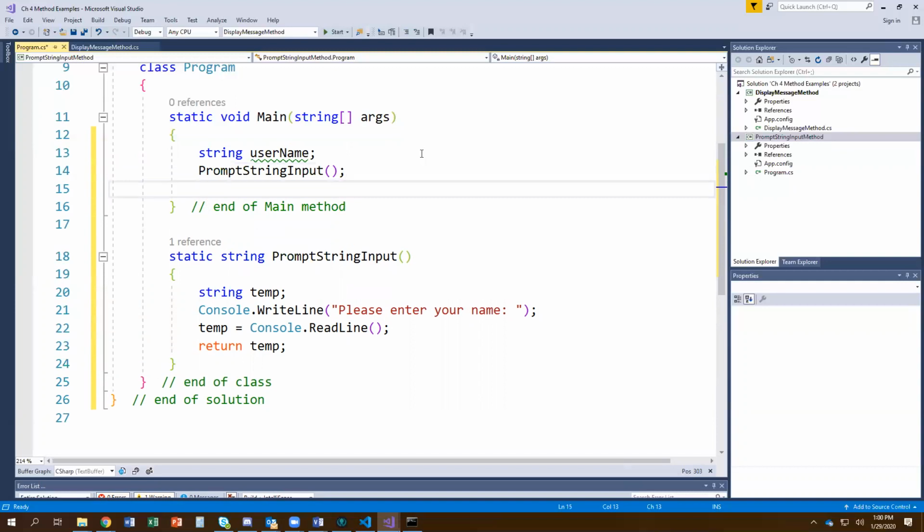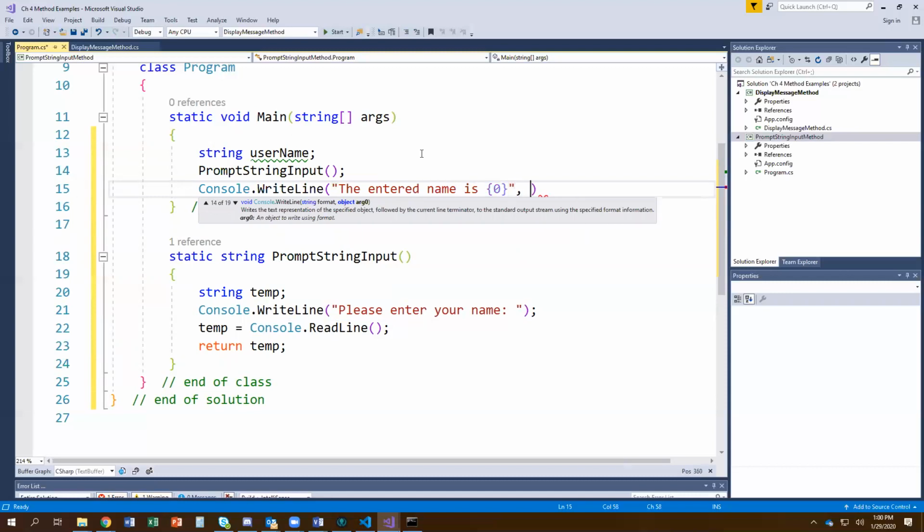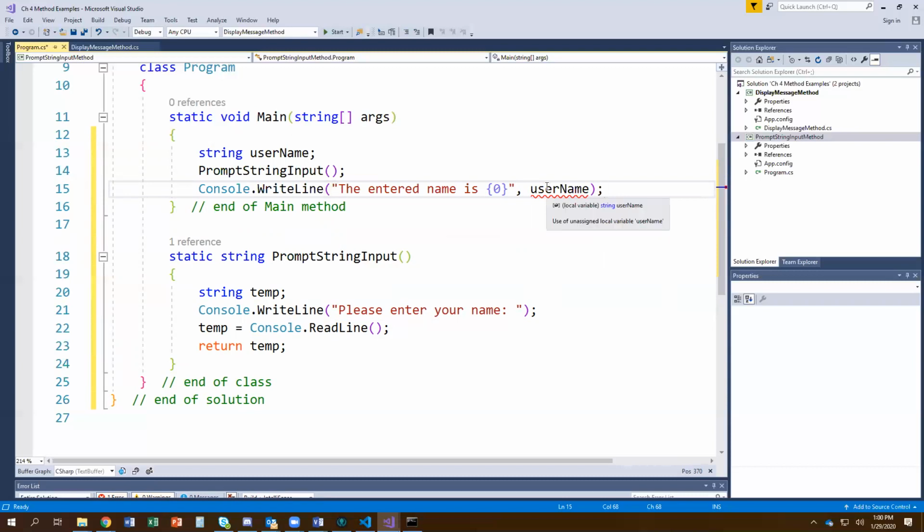Let's try it. And then I'm going to output with a Console.WriteLine the name that was entered. The entered name is... C# is giving me an error saying you've never given userName a value and you're trying to output it.